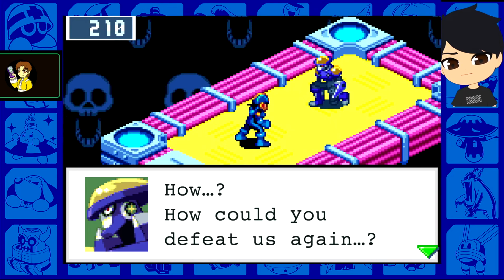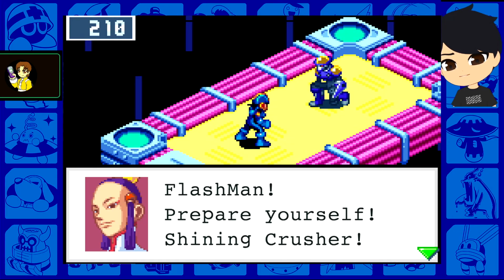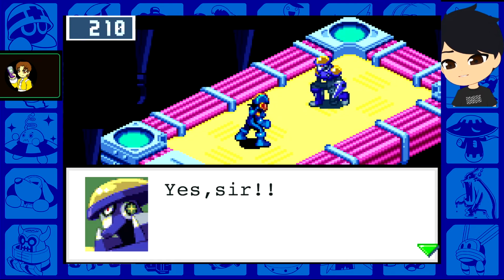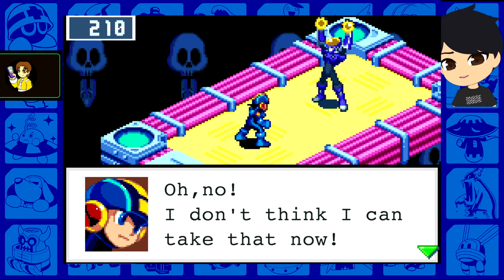How could you defeat us again? Flashman, prepare yourself, Shining Crusher. Yes, sir! Shining Crusher! Oh no, I don't think I can take that now.